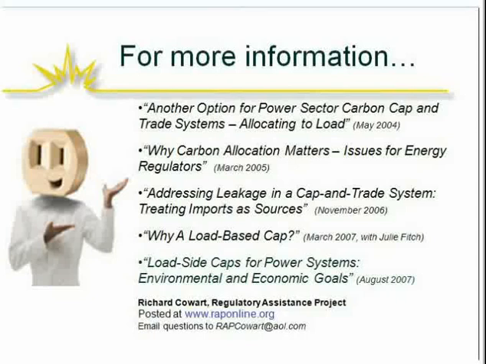Sure, I'd be happy to answer that. I think this is now an allocation question, and if you think about it, this isn't really different. You may have the same problem with a generator-based system as with a load system in a rapidly growing state versus a slowly growing state. The way I would propose to deal with it in a load side cap is, remember, we haven't said this yet, but for the sake of discussion, one of the nice things about a load side cap is that the regulators can allocate allowances directly to the load-serving entities on behalf of the customers they serve without the necessity of an auction. So you avoid the entire auction process in a load side cap.